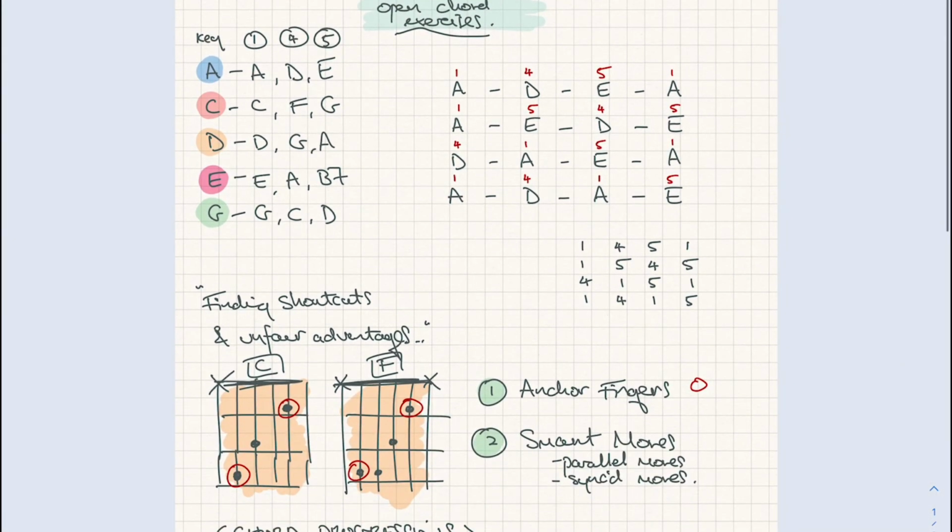Okay, so for the next section of our call, I'm going to get into a bit about chord transitions, or chord key changes, okay? Uses of a capo.